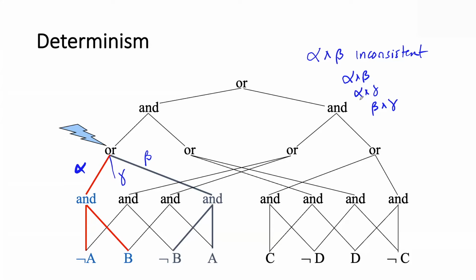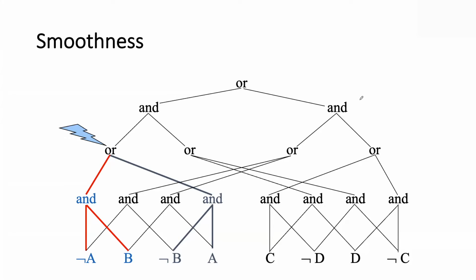Now, we will need another property, which we also talked about last time, and that is smoothness. This is a convenience property, as you will see. It is not strictly needed for polynomial complexity, but it simplifies the algorithm. I'm going to review it first, and when we get to using it later, you'll see why it is convenient. What is smoothness? Again, let's go back to calling this alpha and this beta. What I want is for those to mention the same set of variables.